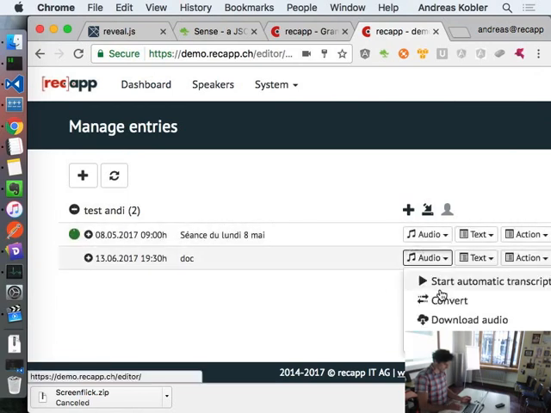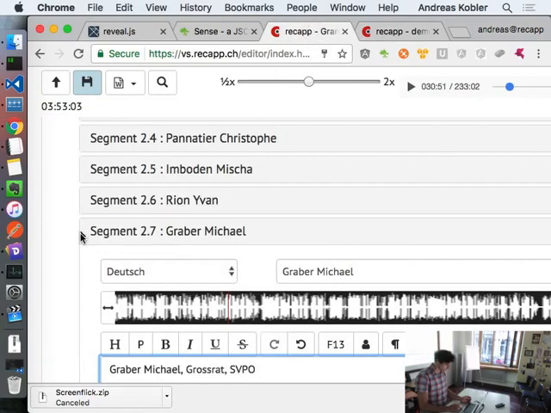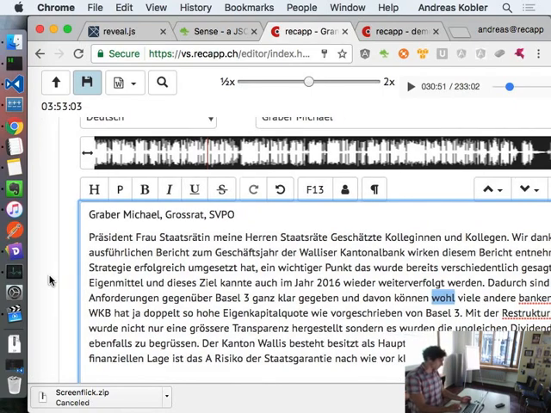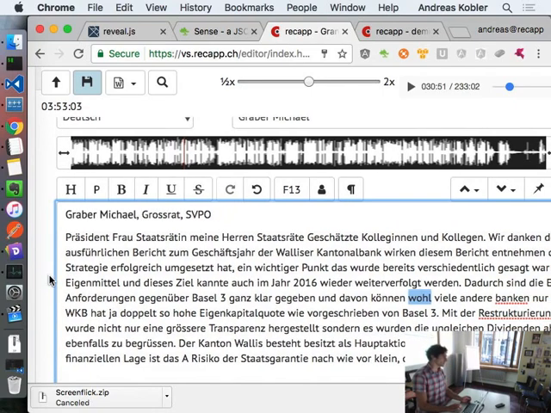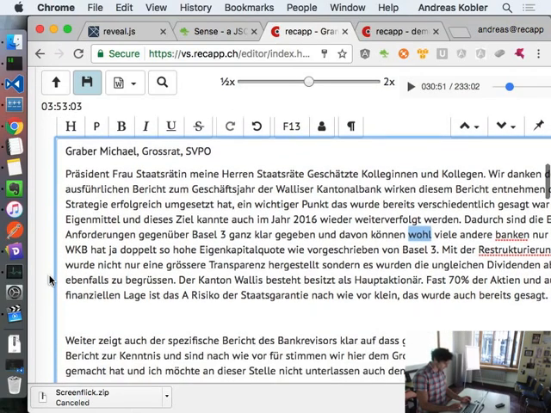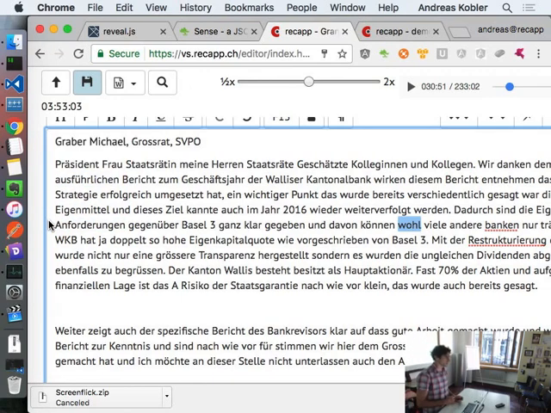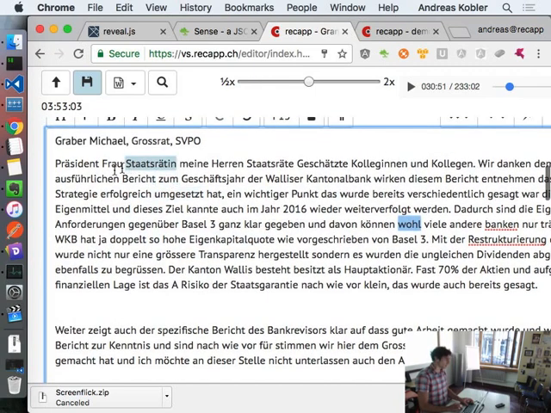After that step, we run the transcription service, and what comes out looks like this. That's a real example of the Grand Conseil du Valais, the Kantonsrat Wallis. They use it productively. So that's the text as the system produces it. That's not corrected. Our system puts in some formatting, dots, commas, paragraphs. And the good thing is, for every word we know the exact timestamp.